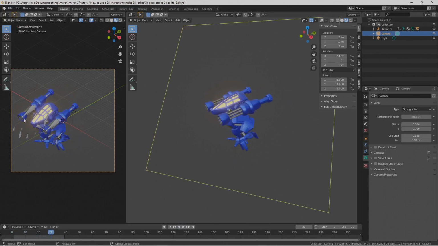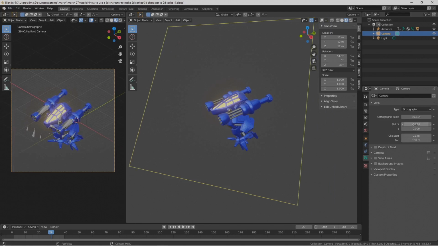We can see right here, when I stopped it, the camera is right on the edge there. So what I can do is Shift X. I'm going to left click and drag and just get our mech more in the center view.